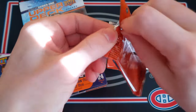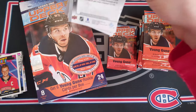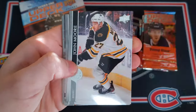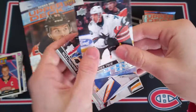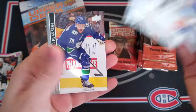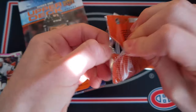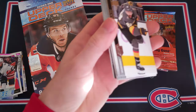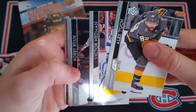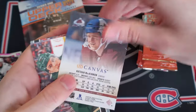Only a few more packs to go on the left side, and then we'll be halfway through this opening. I haven't hit a Young Guns in a while. Actually, we've got one here — but I spoiled it, I saw it was a Sharks logo. Shesterkin, Besser, and Alexander True — Young Guns from Denmark. Maybe he can turn into something. Checklist for the base. Two packs to go on the left side, which means 14 left in total. We've hit three of our promised six Young Guns. Alex Tuck, Hedman, Bobby Ryan, McKinnon, and a Nathan McKinnon UD Canvas with him jumping at the outdoor game.